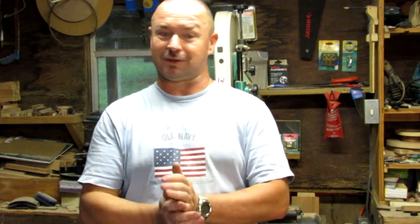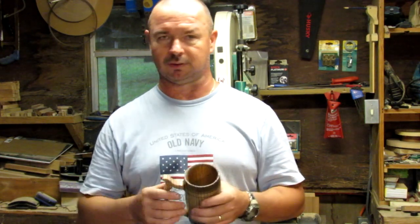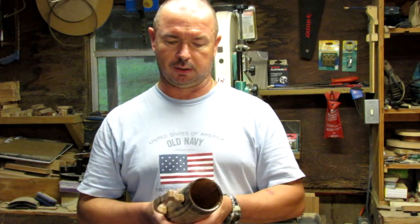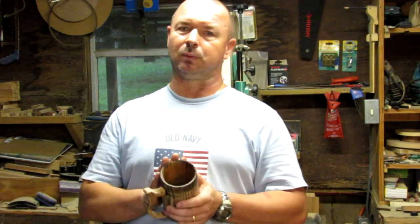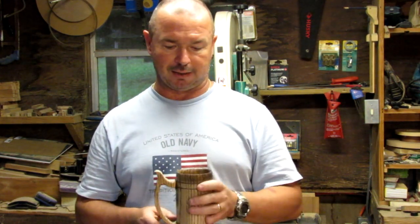These things don't look good if they get soaked in water. They will expand, and it will break up the epoxy liner, and they will leak. I did have one come back because of that. The guy got the mug from me, and his little 6 or 7 year old daughter commandeered it from him, and she drank milk out of it. He brought it back to me a couple weeks later and said, yeah, this thing's leaking, and I filled it up with water, and sure enough, it was leaking. But what had happened was they were washing it so much, the wood never had a chance to dry, and it just kept swelling and swelling until it finally cracked through the epoxy. So keep that in mind, and just treat it like it's wood.